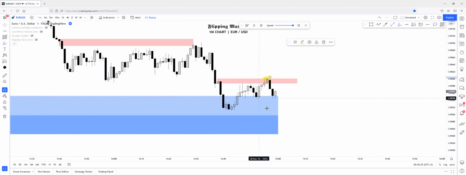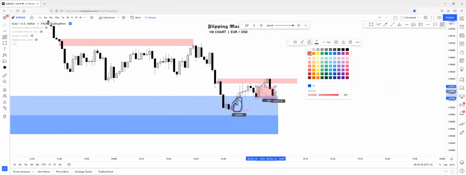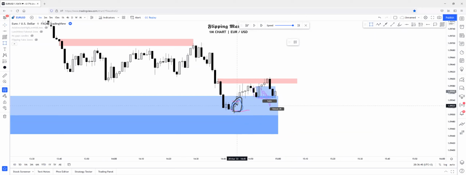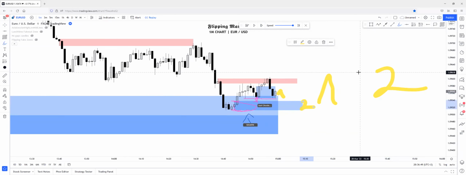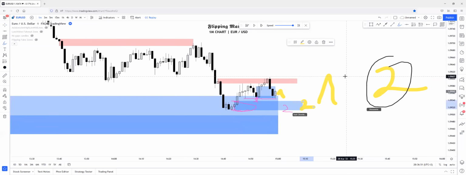So price actually changed character here with this week, with actually several weeks. Here's the first week, here's the second week. And okay, I'm just asking you, which zone could be good for an entry opportunity right here? Let me just mark the first one right here and mark the second one right here. Which one is better? This is the first, this is the second. Just circle the good one. Second zone. The first one is no, the second one.